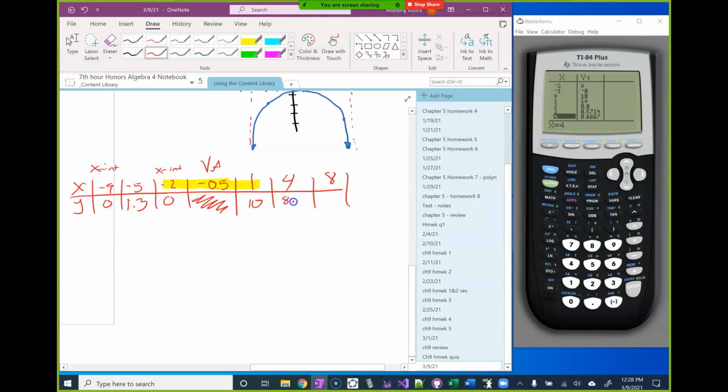And then, as Mackenzie pointed out, we're also going to need an XY table for this fella. What I tend to like to do, I think I end up getting the best picture, is pick my x's so that they're kind of far apart. If I pick them right next to each other and make a little bit of error, it makes a lot of error with my line. So I'm going to pick them kind of far apart.